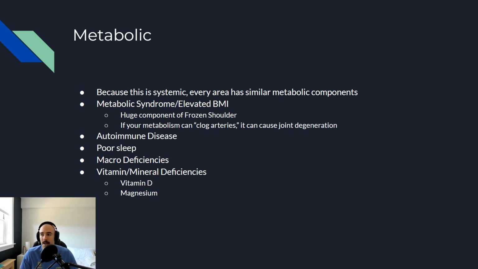Poor sleep, right? Metabolism is stress, diet, sleep. Not sleeping well will cause a decrease in your recovery, making you more prone to feel pain. Macro deficiencies, most commonly protein. You're not consuming enough protein to actually repair muscle tissues. And mineral deficiencies, right? Vitamin D is an important one. It's going to regulate sex hormones. And magnesium, which is a natural mineral muscle relaxer.